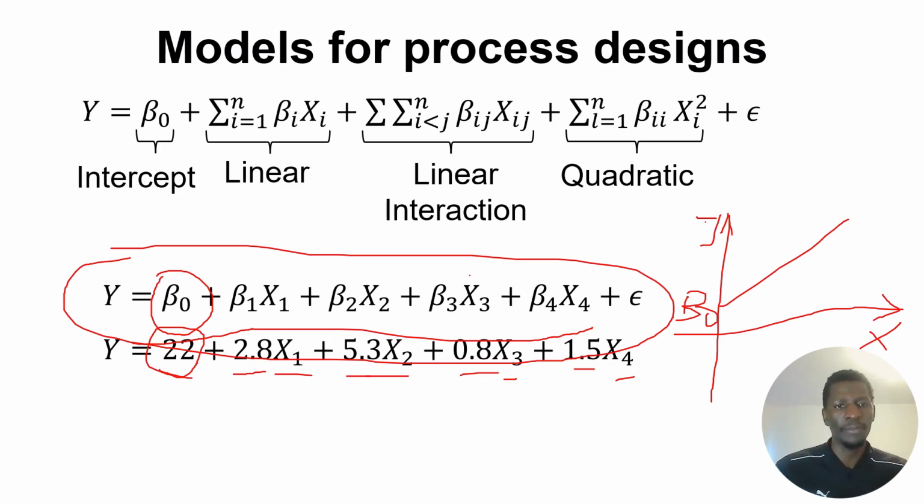With this simple model, you can see that x1, x2, x3, x4 affect the moisture content differently, the drying rate differently. Looking at the regression constant of x2, you can see that temperature actually affects the drying rate most, followed by the air velocity, followed by the relative humidity, and lastly by the food thickness. This is just a representation to show you how the linear terms and regression constants can be used to decide which factor affects a response more than which factor.